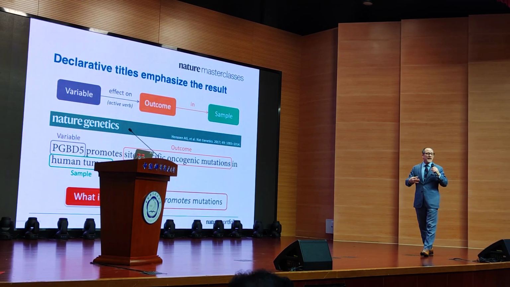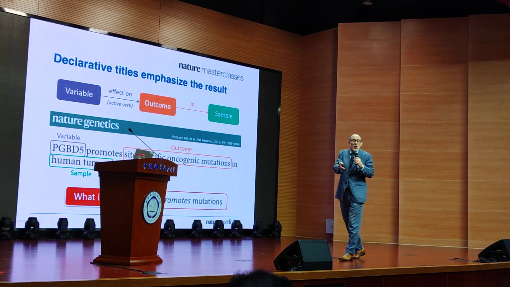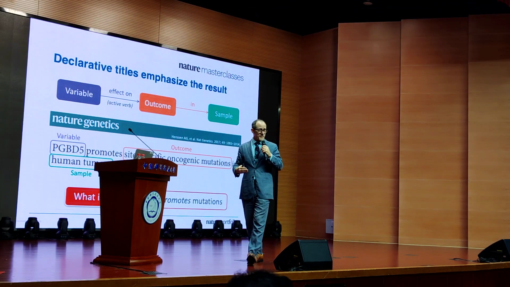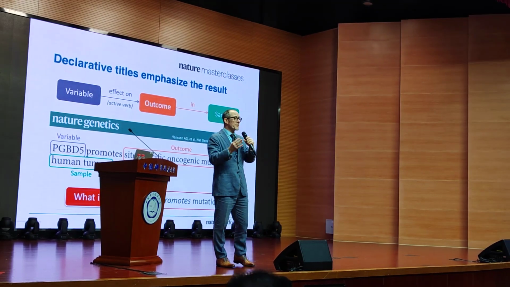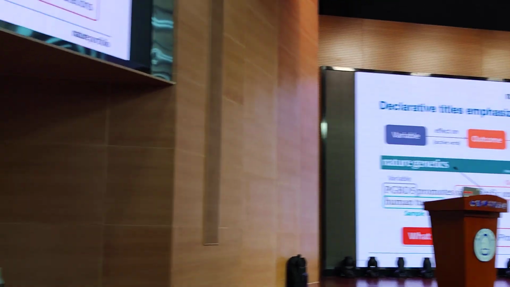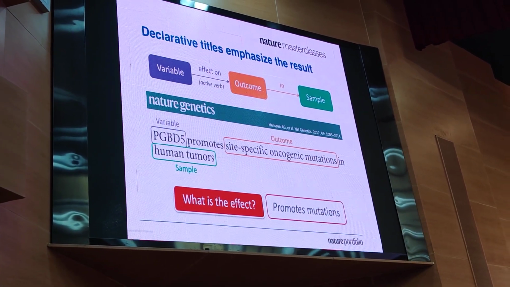So if you want to write an effective title, just use this strategy. You already know what your study is about, so it should be easy to identify those 3 factors. Put them together, emphasize the result that was seen, often with an active verb, and you'll have a clear yet concise title.